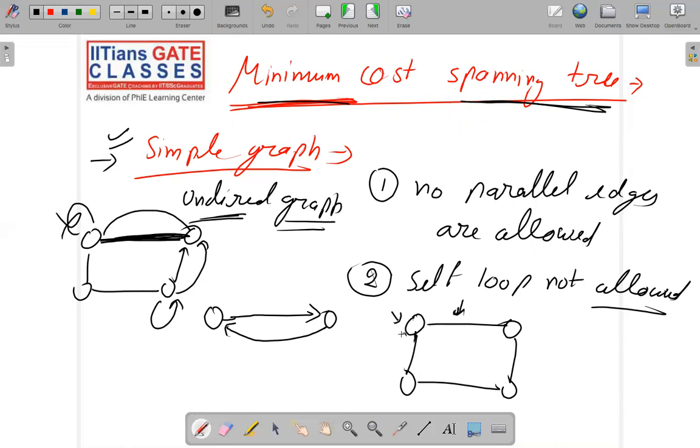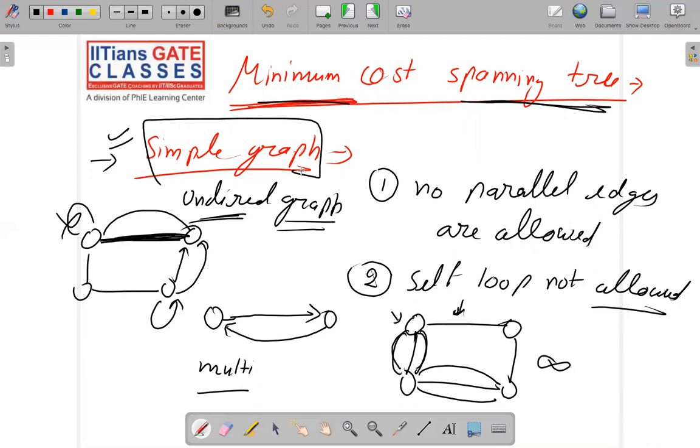In multi-graph, we can have multiple edges, infinite number of edges between each pair of nodes. So for spanning tree, we are considering simple graph. In simple graph, for each pair of nodes, we can only have one edge. That's it. And weight on that edge will be given.